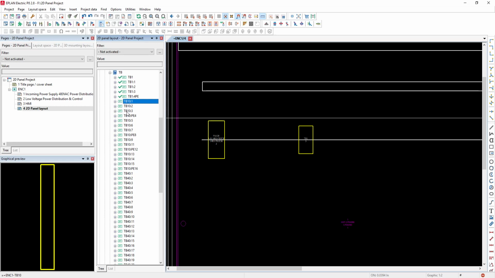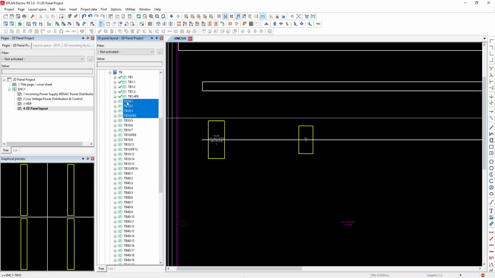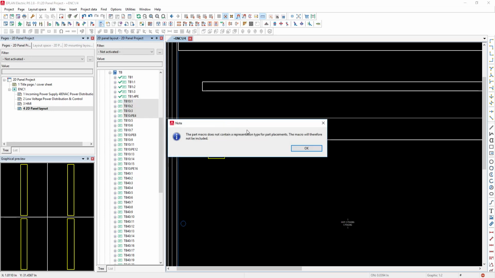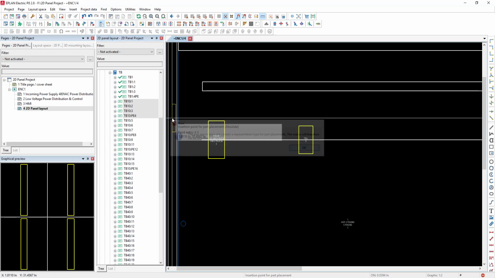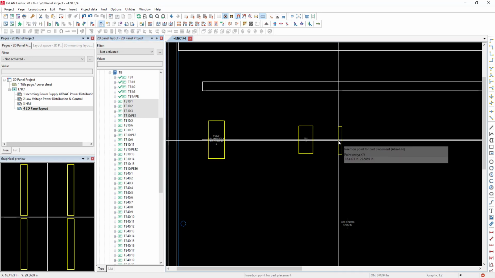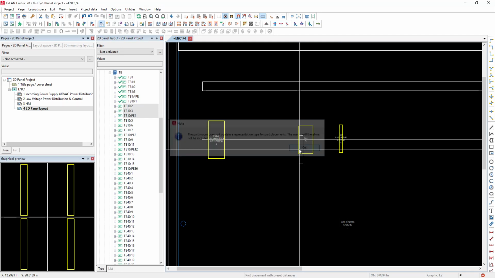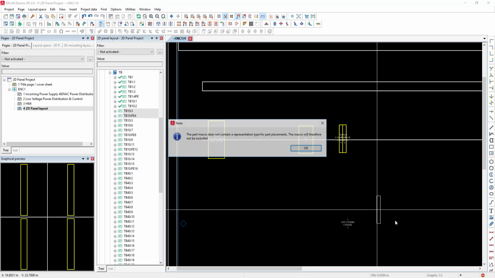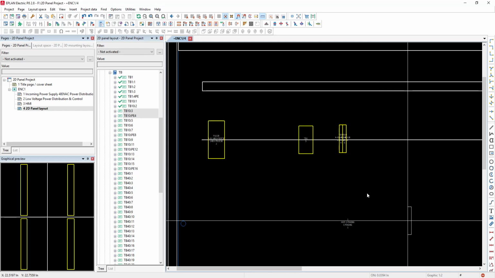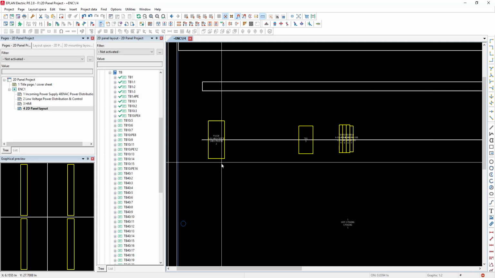If you wanted to see this a little bit more graphically oriented, you can drag and drop it out, say no. You will have an error message because there is no macro tied to that part until you tie a macro. I just have the dimensioning. So I can go ahead and place this on my thin rail. And of course, anytime the next one's over will come up and all I have to do is click OK. I still get my error message and then just click, click, click, and they'll drop in.